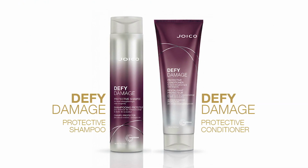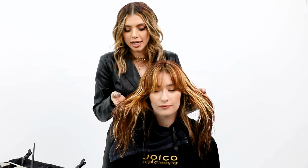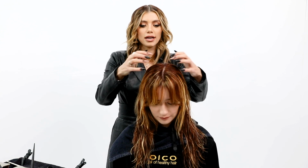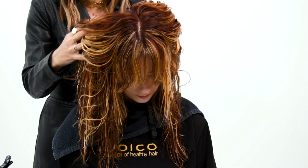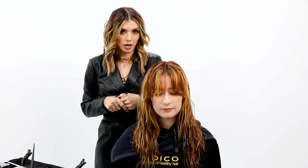All right, so we have washed out Jessica and we haven't toned her at all. I wanted you guys to see that pure lift that she got. She got to a level 9, almost even 10, all thanks to Joico Defy Damage, because it gives that even lift and greater lift. And you can also see that she has that beautiful blend without having to rely on a shadow root. So now I'm gonna be talking a little bit about my favorite toners and why I'm gonna be using them. So I'm gonna be using Demi Cream Lumishine for her shadow root, and then I'm gonna be using Demi Liquid Lumishine for her mid to ends.